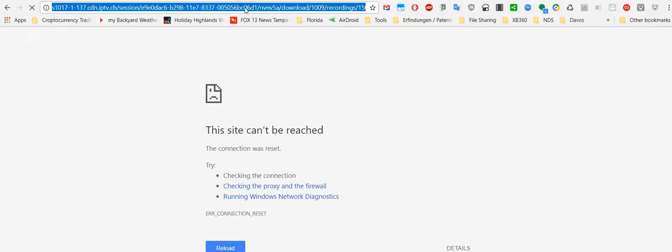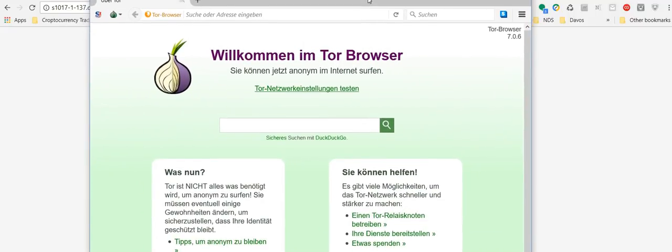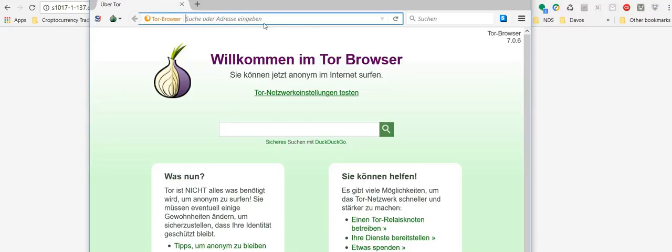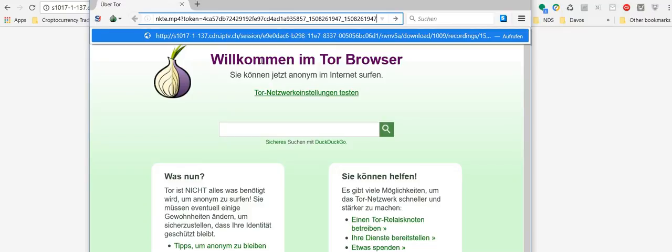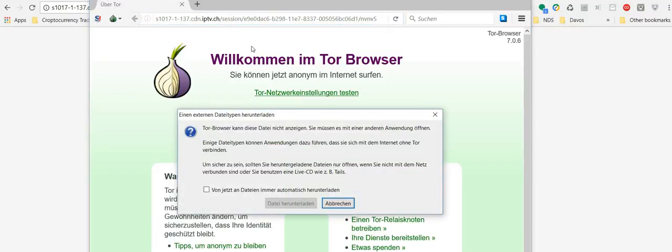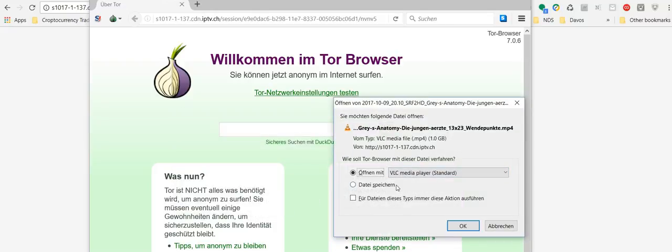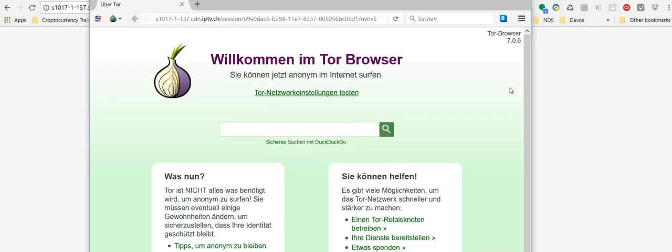I copy the download link on top, as you can see here, and then I go to the Tor browser, which I have set already to Switzerland, but nothing special. And I just paste the link here, so I can say download and save file and push OK, and it will download it. I have done this a couple of times and it worked really great. No issues so far.